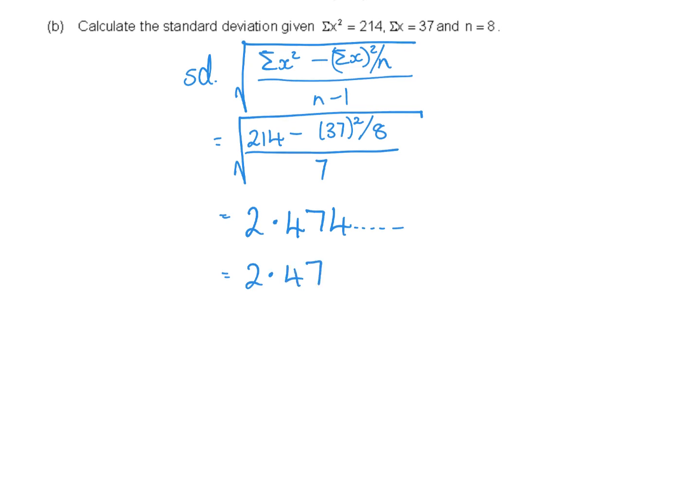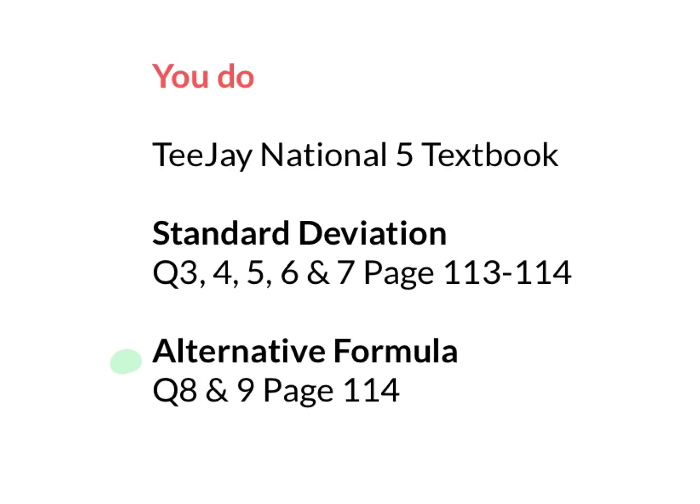Now, some teachers only teach one method, but there was a year when pupils were told to use a certain method, like I've shown you with this question here. We're being forced into using that method there. So be careful that you do have a go at both. And that's you ready to try the alternative formula exercise. It's question 8 and question 9 on page 114 of your TJ National 5 textbook.